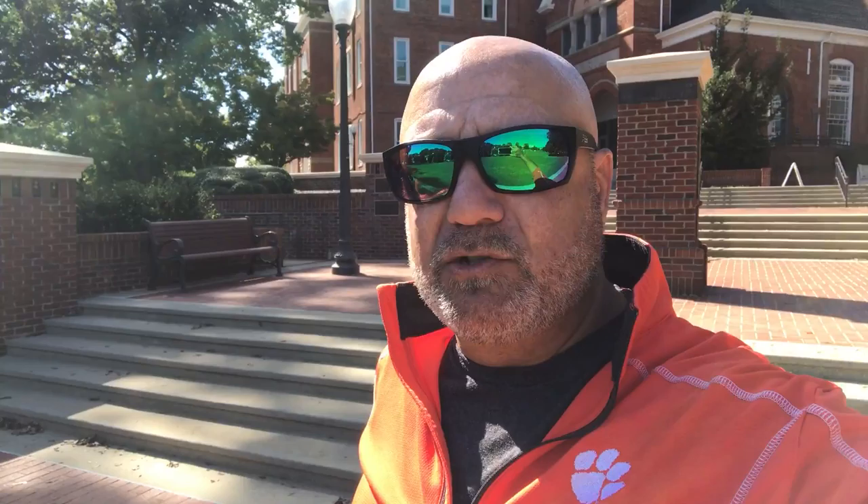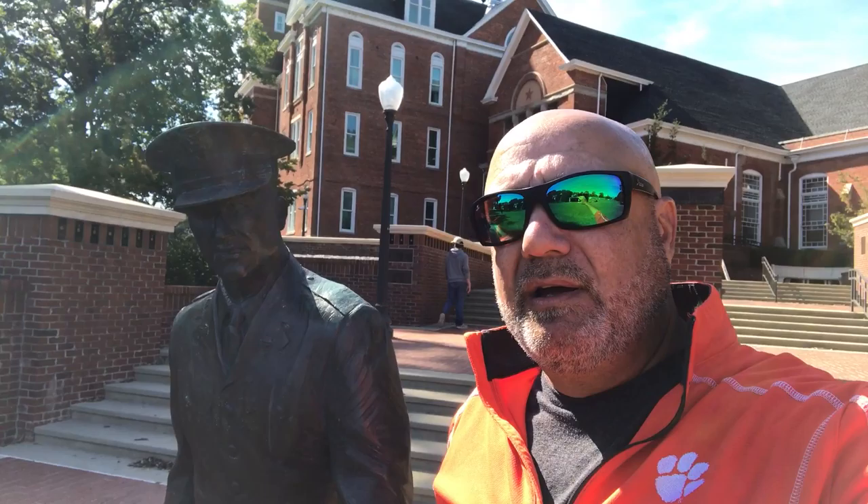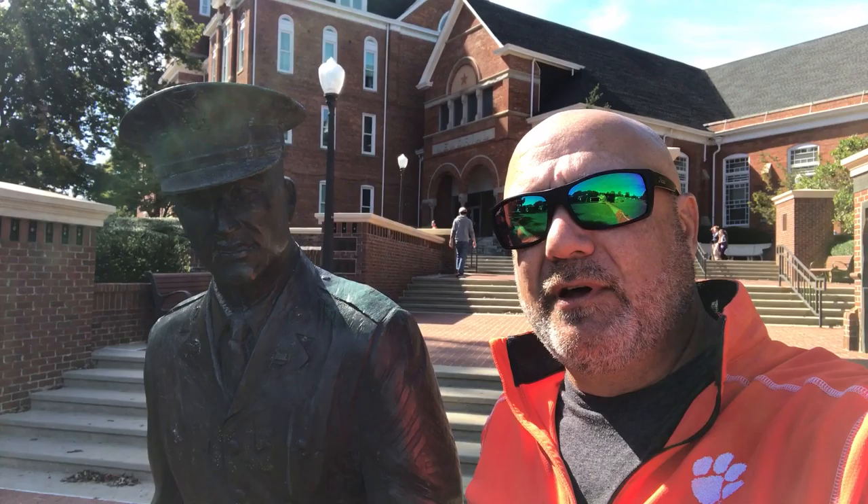Clemson men took that very seriously. Many Clemson men fought in many of America's wars, and died and served. The last stage was that you would come out a Clemson man. I think this is really cool — the statue of a Clemson man coming out after he's been through ROTC, been led through the ringers of college, and now he's a Clemson man. That's a little bit of the story of why the Military Heritage Park was built.